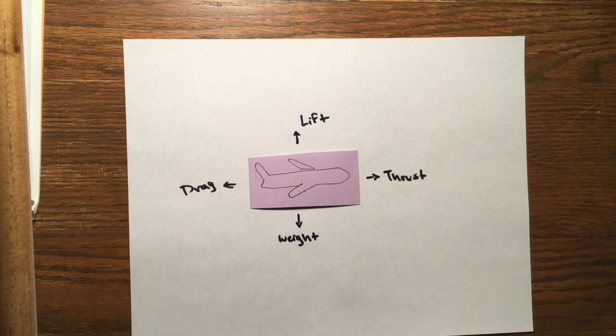Now, all of these conditions need to be met in order for the plane to fly. If lift is not created, then the airplane will roll off the end of the runway. If thrust is not used or needed, then the airplane would go nowhere and be sitting still. All four of these items are necessary for flight.